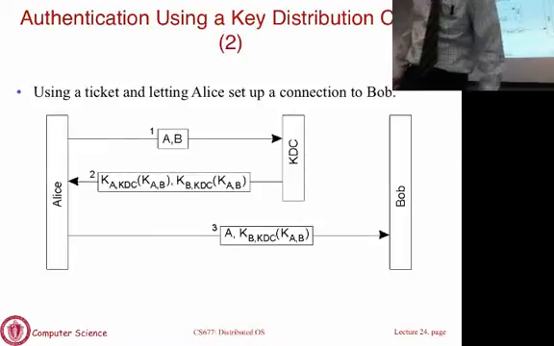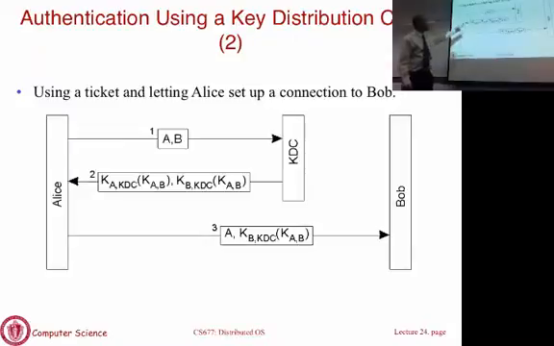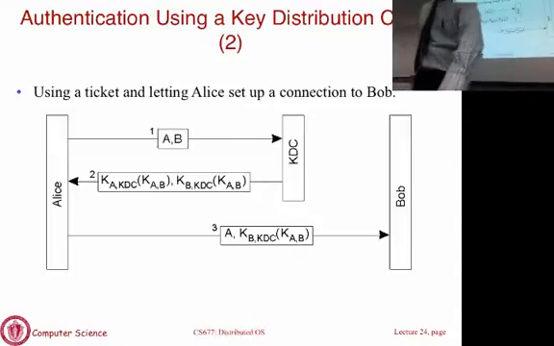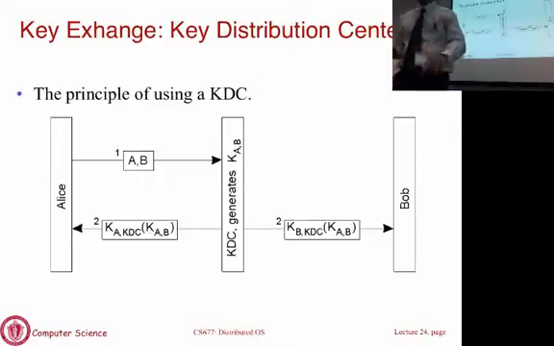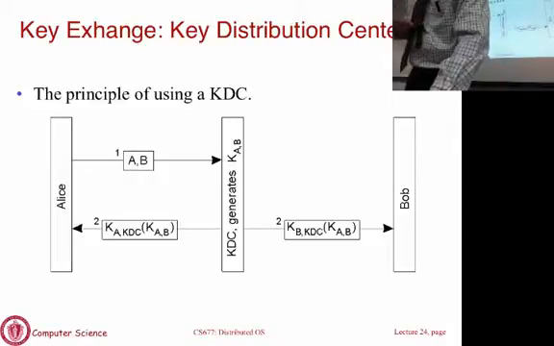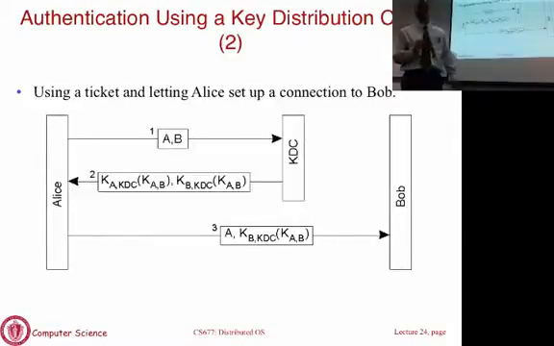Same protocol here where the key is actually sent by Alice to Bob, not the KDC. In this case, Alice says, I want to talk to Bob, give me a key, and suddenly the KDC sends a key to Bob. Bob doesn't even know who Alice is, why does she want to talk to me, or any such thing, and the key shows up. If you don't want that to happen, then Alice can actually get the same protocol. You can make a small modification, okay, and let Alice send that key to Bob.